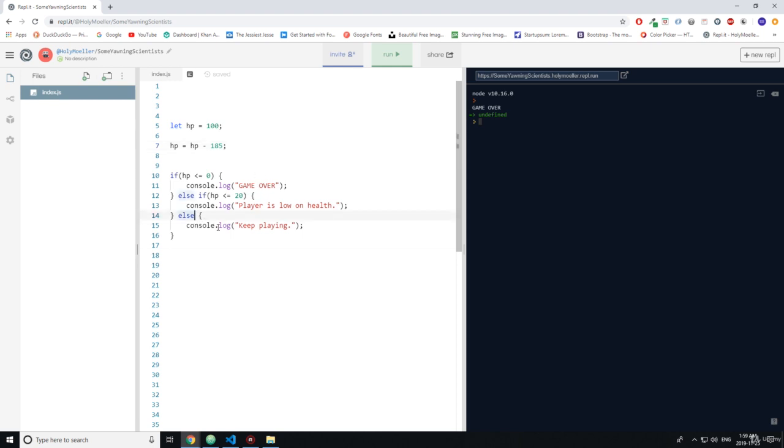And you could make this go as deep as you want. You can put another if statement, and you can put another else if. You put another one. And this is why I said at the beginning that else if isn't used as much, because if you ever had a code that looked like this, it's just too messy. There's probably a better way to do what you want to do. And you could check if it's less than or equal to 50, 60, a bunch of different values, whatever you wanted.